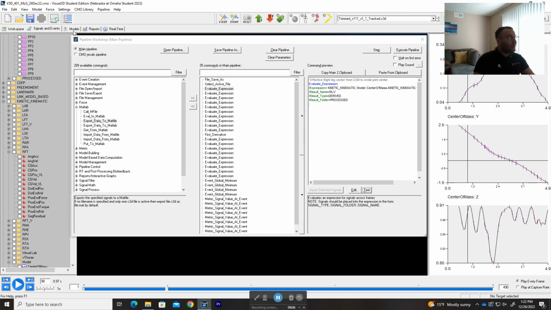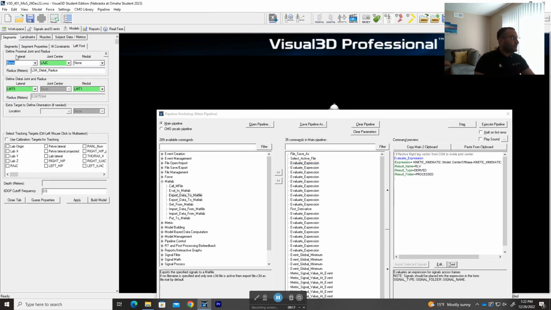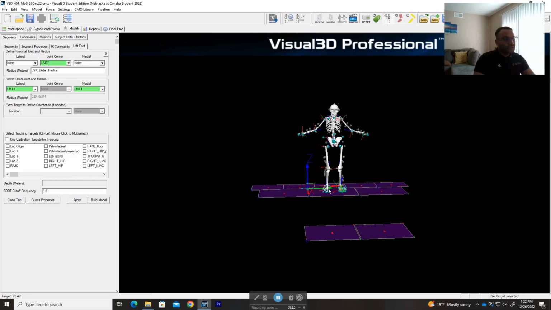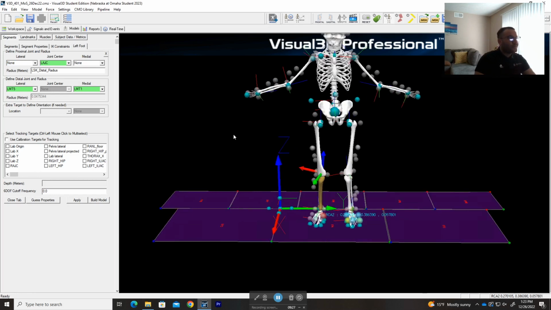We define it in the model, if you remember, as the distance between the lateral and medial malleolus. That's the proximal end. So when you go to the left foot or right foot, you see the proximal position is the left ankle joint center, which is that virtual joint right here, the mid distance between the lateral and medial malleolus.